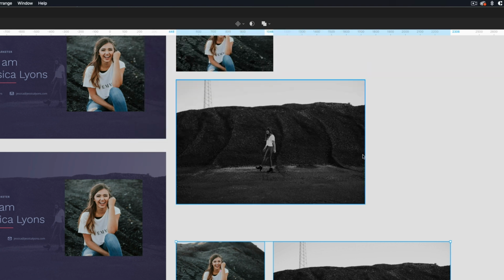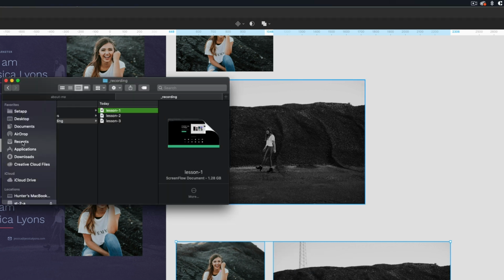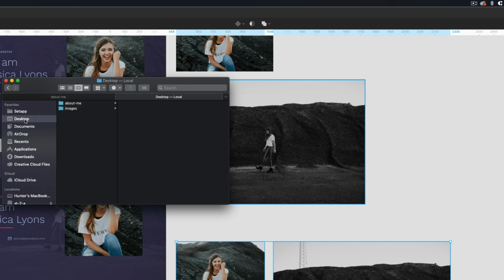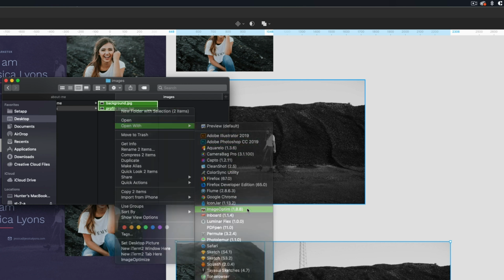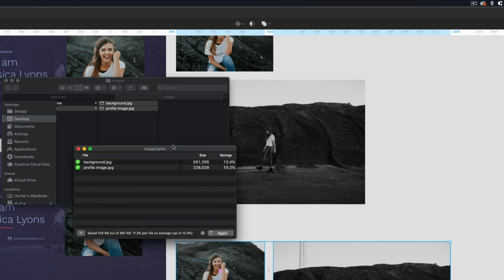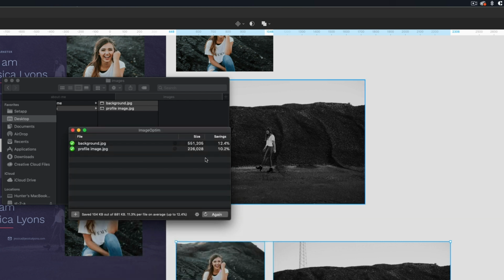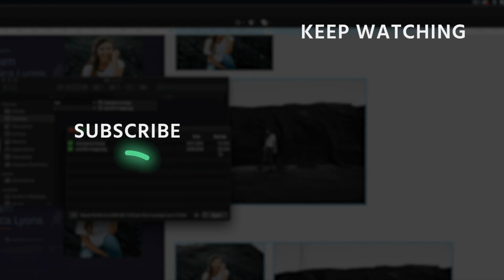those right here. Now that you have those exported, there is one more thing that I want to do, and that is to run it through a program called ImageOptim, which I'll link in the course files and the description. So let's head into the desktop, into images. We can select the 2 images, and after you download ImageOptim, we can right-click, open with, and then select ImageOptim. What this is going to do is it's going to help optimize the images, and you can see here that it's going to tell us how big the images are and then also how much we saved by running this through ImageOptim.